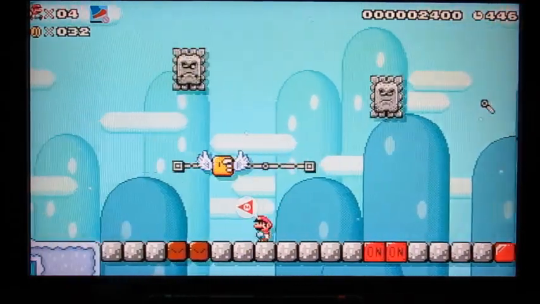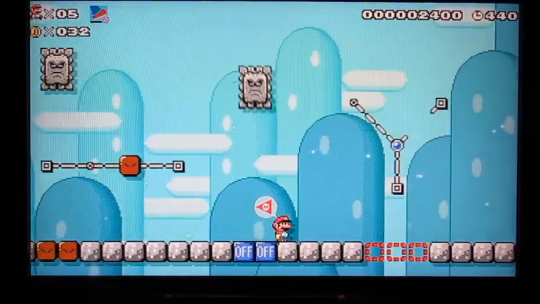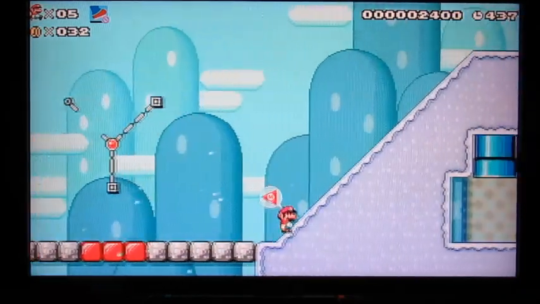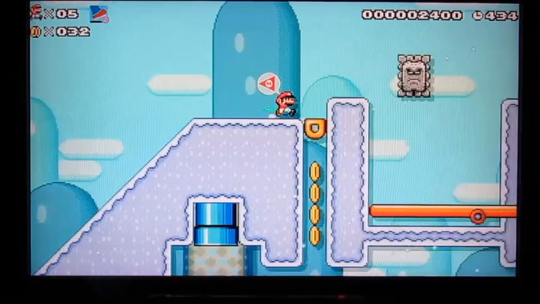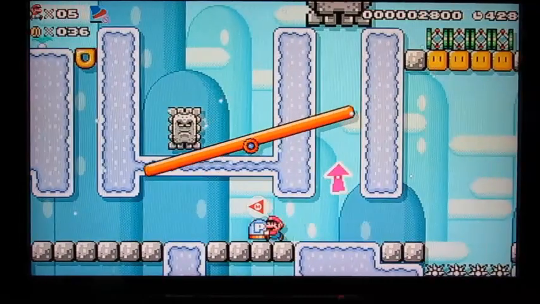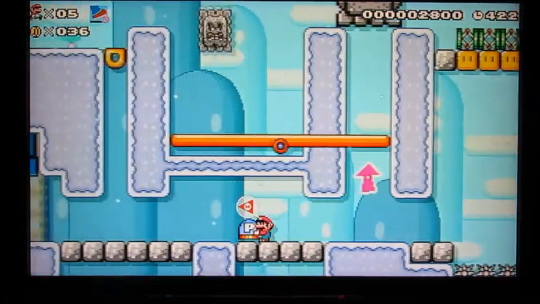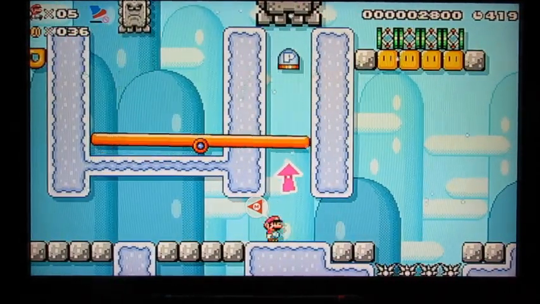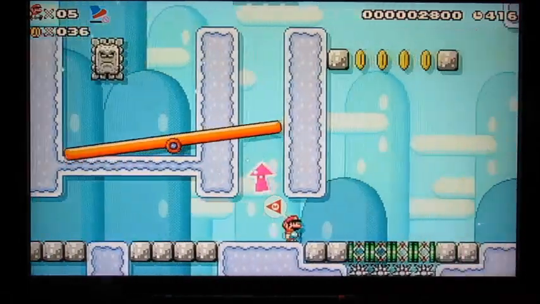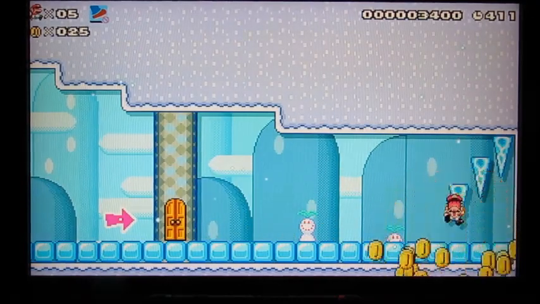What is that? Maybe it's something I could use. A one-up? Are you serious? Well, I need the thwomp to come down. Oh, I almost. Alright, now I need this. Alright, so I need that. Oh, I know. Oh no, why did you do that? That could have been the end.